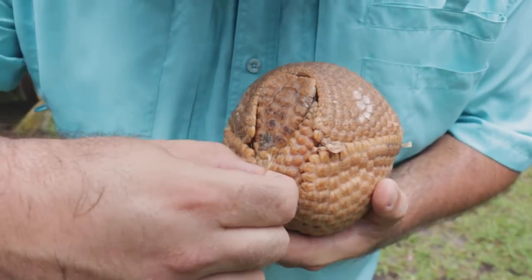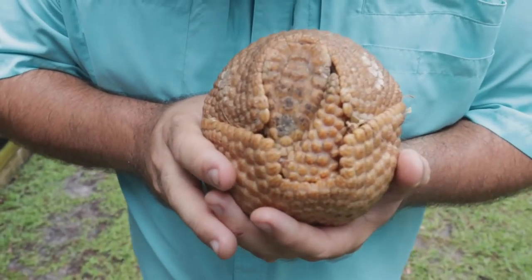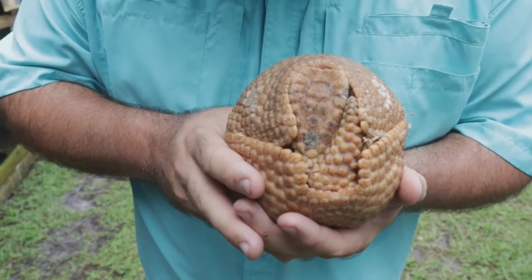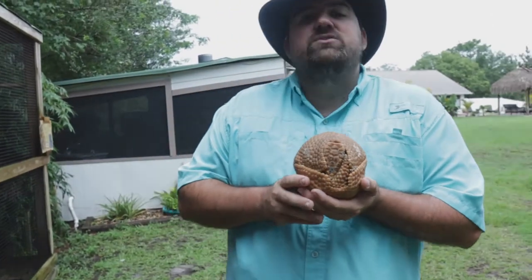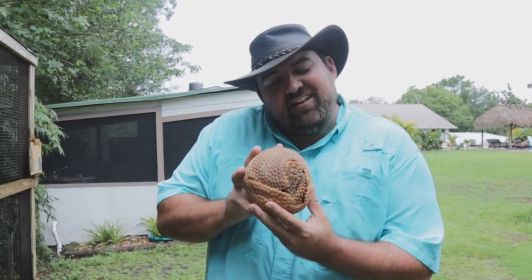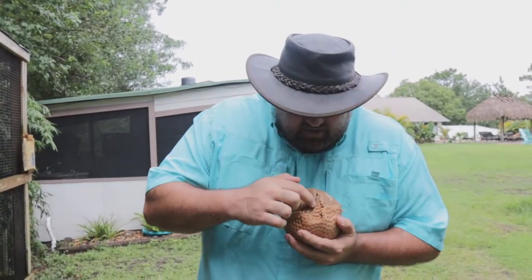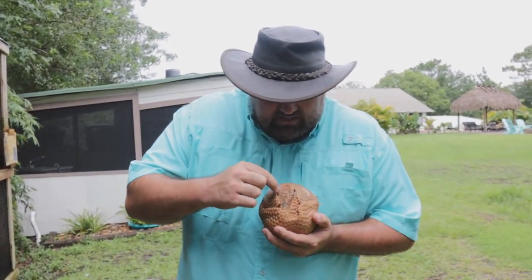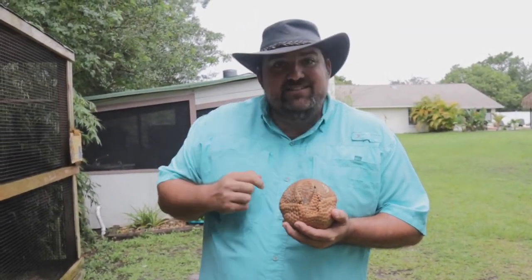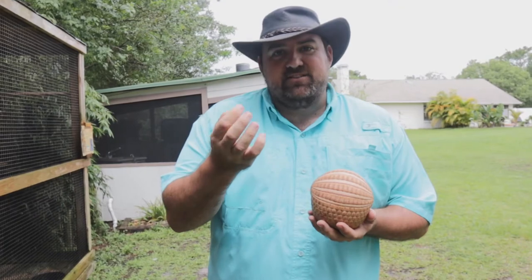He has a little nose and great sense of smell, but not so good eyesight. He eats a lot of bugs, grubs, and worms. These guys are also threatened in the wild due to habitat loss and collecting for the pet trade, and they also get eaten a lot by native people. The triangle head plates are like a fingerprint — each and every single three-banded armadillo is different, and that's how you can tell them apart. This shell is actually made up of the same stuff as your fingernails.